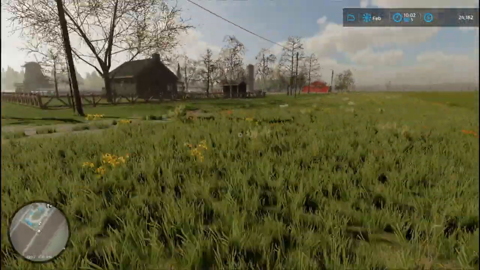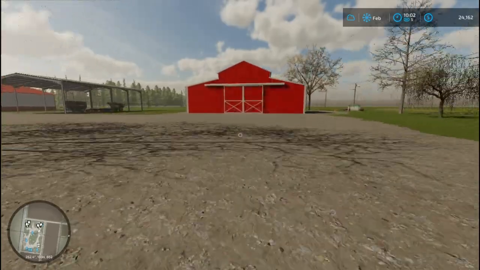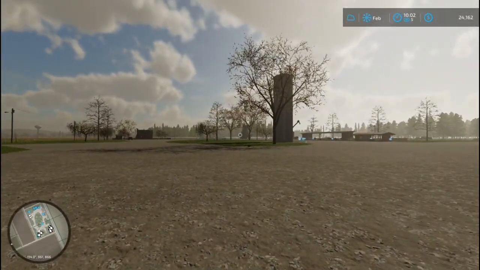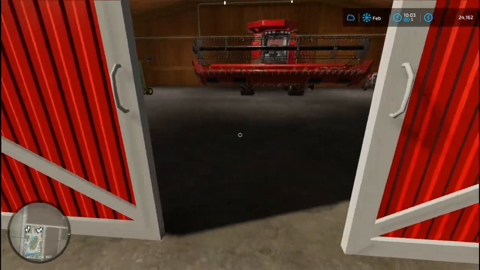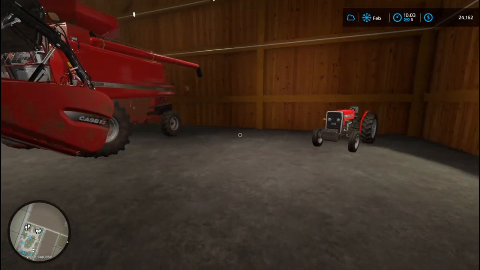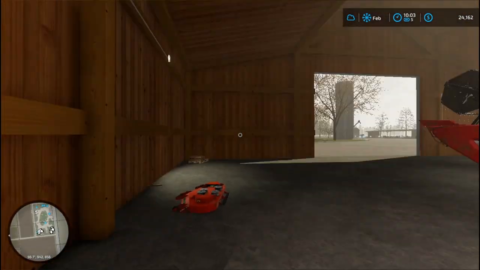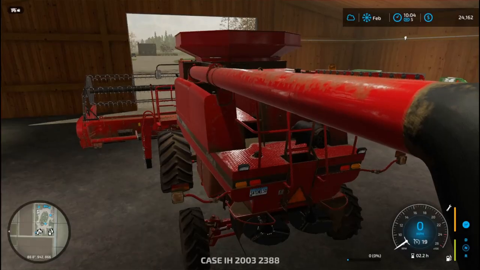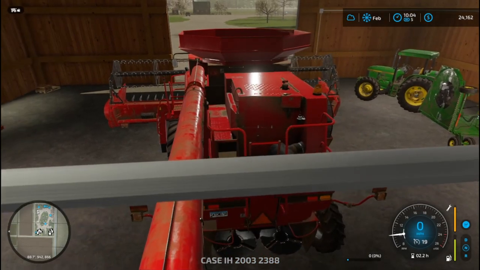So I'm going to harvest it and store it for the chickens. Also, the windmill is empty on oats. So, I'm going to, look at how pretty this is. That wood is just amazing. But also, I'm going to get that out and sell it.